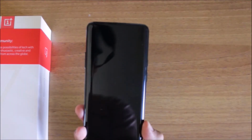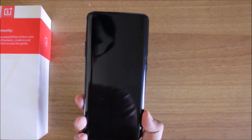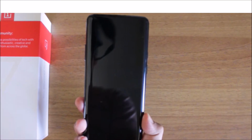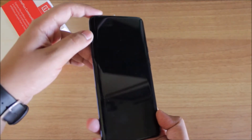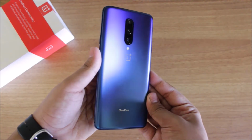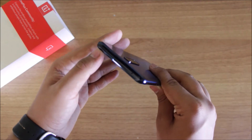So this time OnePlus is using an AMOLED screen for its display. Now it's not just a simple AMOLED panel, it's a 90Hz panel, which means animations and movement look more fluid than they would on a 60Hz screen. It is also a curved edge display, which is a first for a OnePlus device. Now the back has a matte finish and is made out of glass, but still it does not support wireless charging. The edge-to-edge display trades the notch for a mechanical pop-up selfie camera.